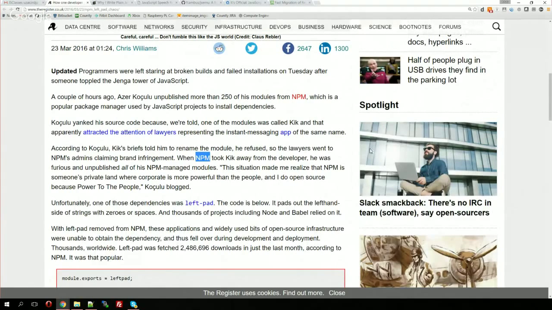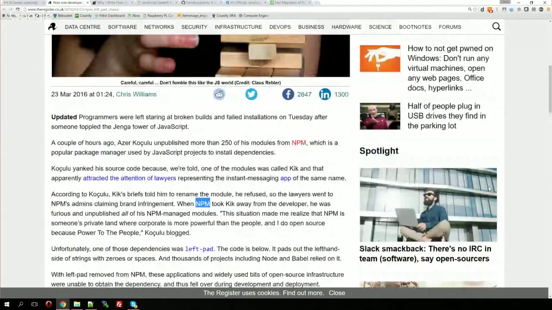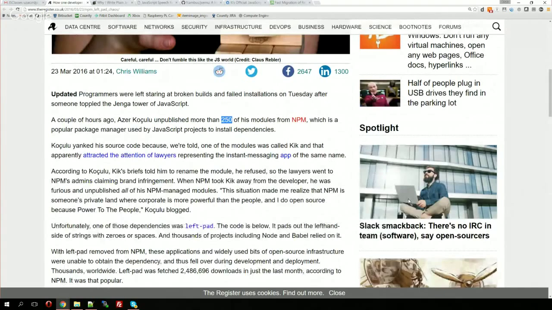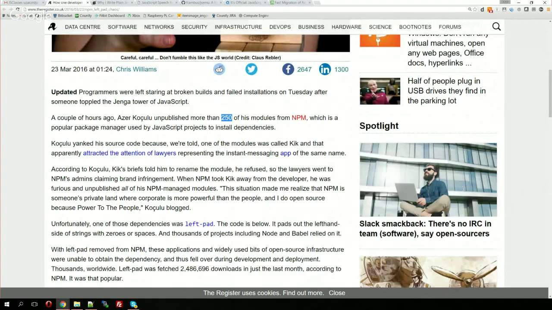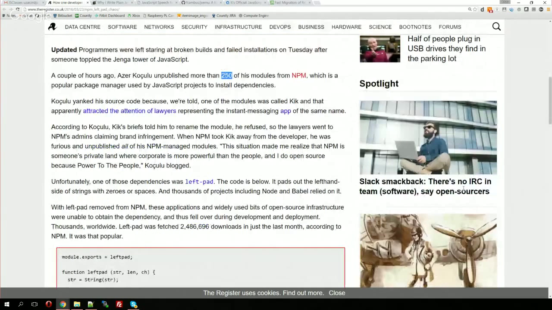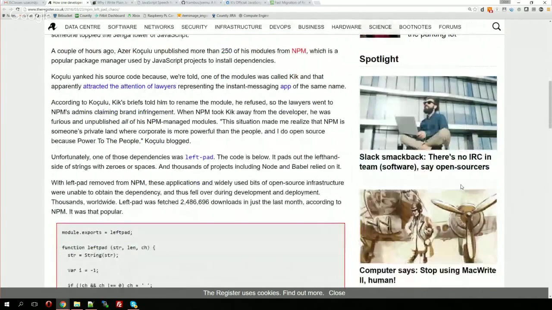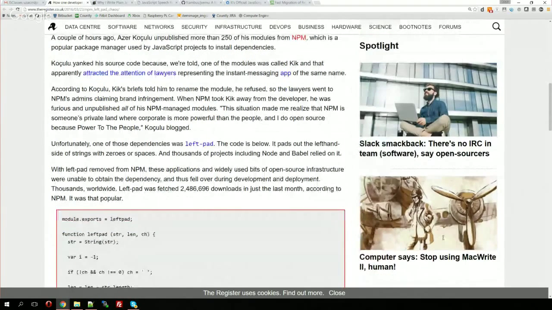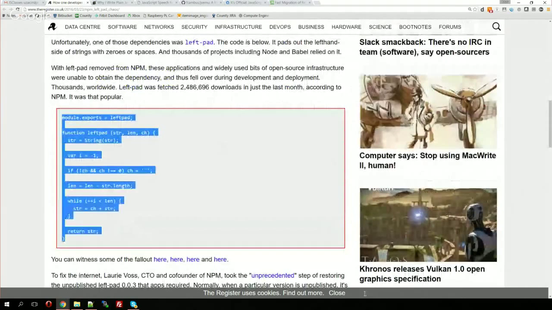And the author himself was very furious about it, so what he did, he removed all of his modules from NPM. And lots of other code relying on these modules now broke, because when you install it, it has no dependency to install from. The most popular one was left-pad, which was padding a string with zeros or spaces. And as you see, the module itself was quite easy, 11 lines, but lots of libraries, including Babel, were depending on it.